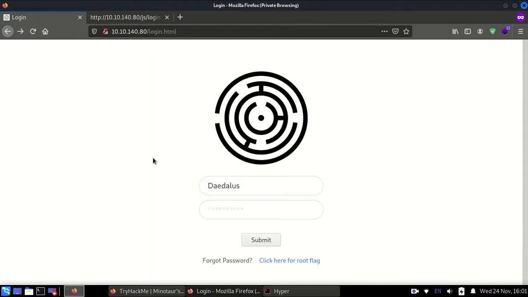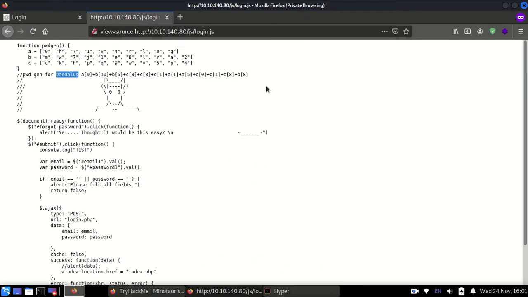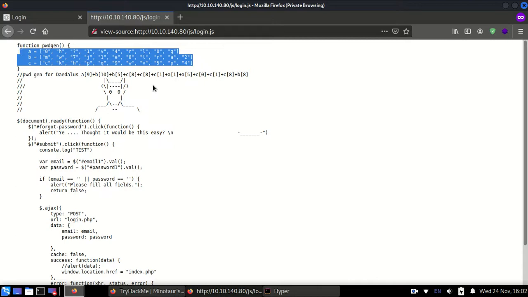So we have one username, and we also have his password. How did I figure out that this might be his password? Because it is given in the comments. If it was not given in the comments, I might have wondered why this is Daldiris's password. But I know it is because it is given in the comments, and they might have used this function to generate the password.